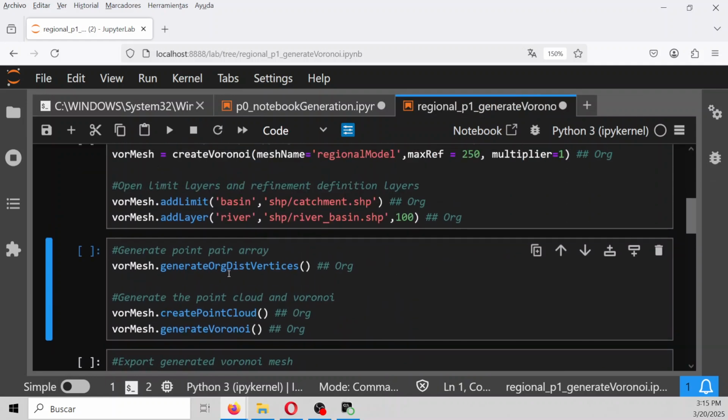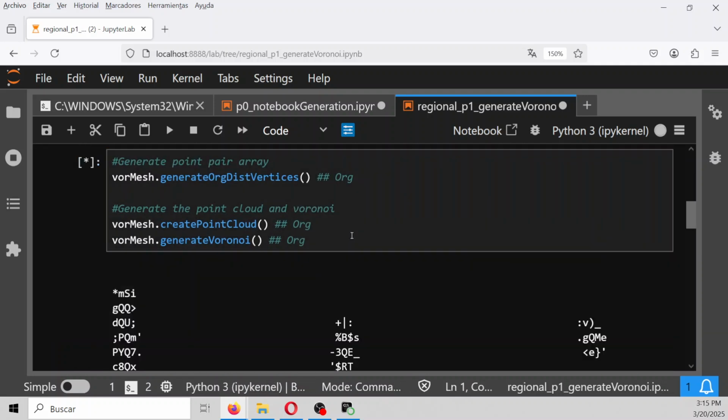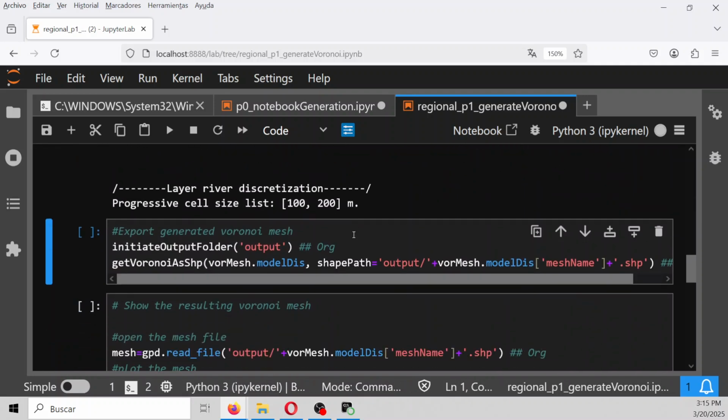So we run this. We generate the point cloud and the Voronoi. It's on the generation, and from there we create the Disv, the shapefile, because actually the mesh will be stored in a shapefile. So let's wait for that.